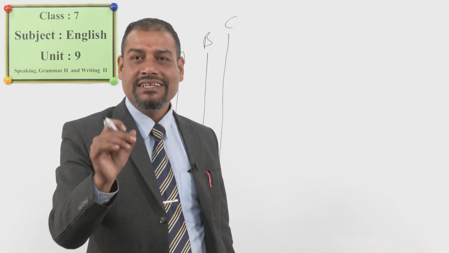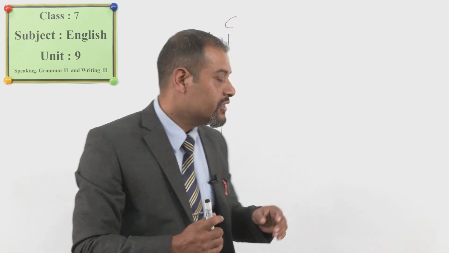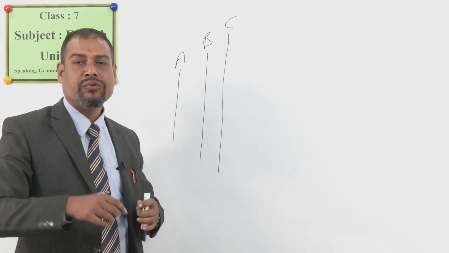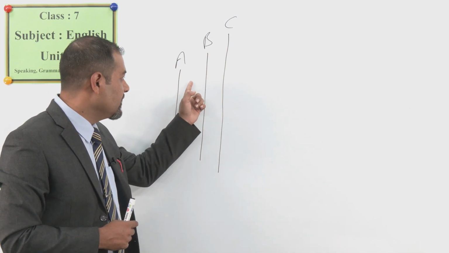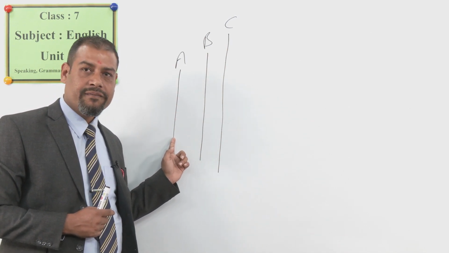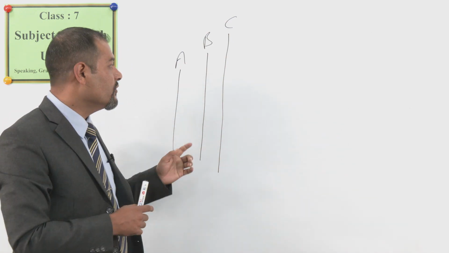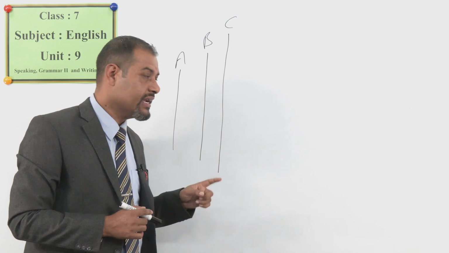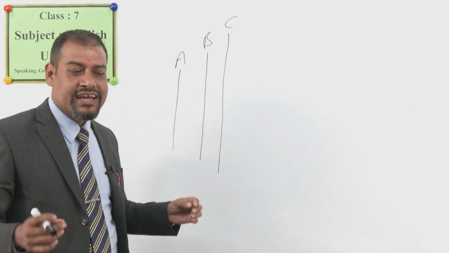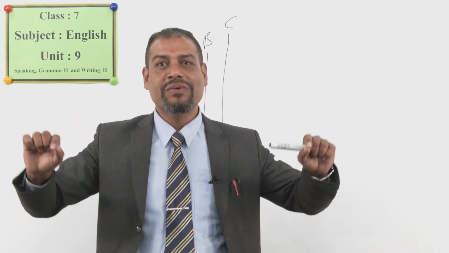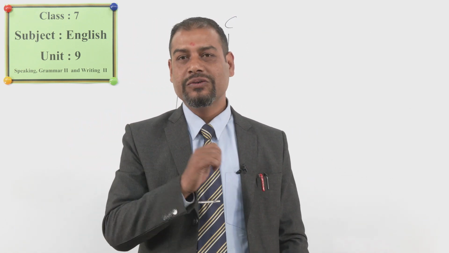Okay? So this is what you have to do. And dear students, don't forget, while we are comparing using er or more, at that time we need to use than, T-H-A-N, than. Okay, B is taller than A. Okay, and if you are using the superlative form of adjective, before superlative form you have to use the. Now you can say C is the tallest. C is the tallest. Okay, have you got the hints to use comparative form and superlative form? Well done.